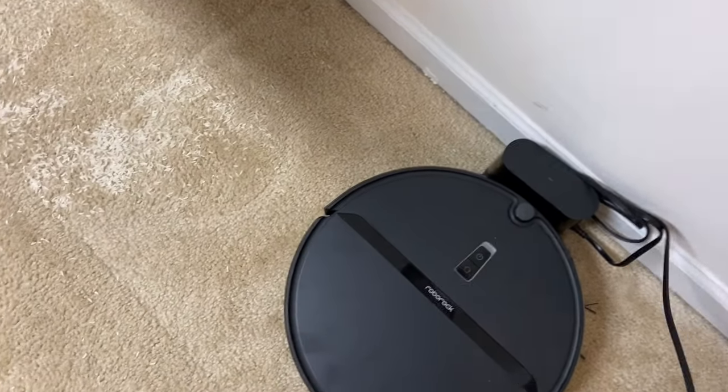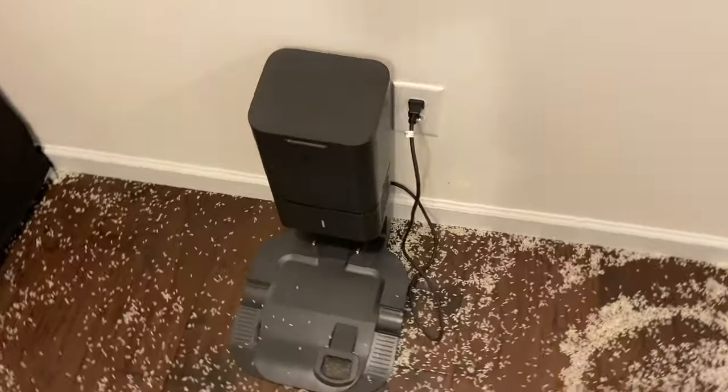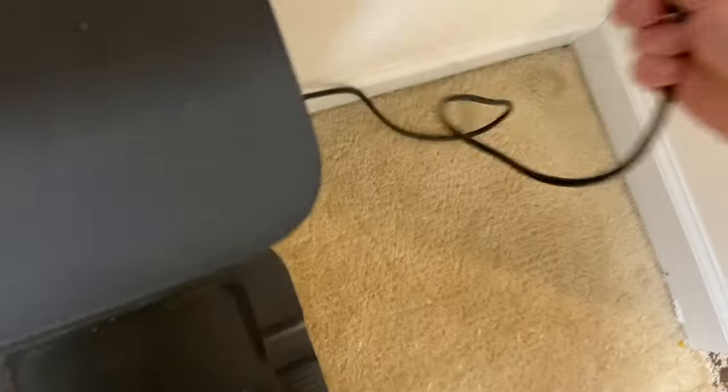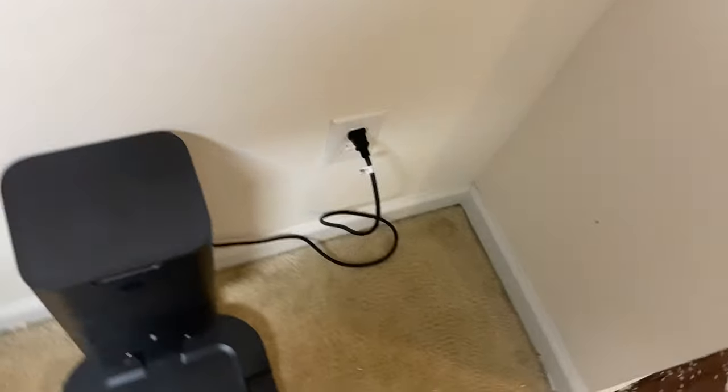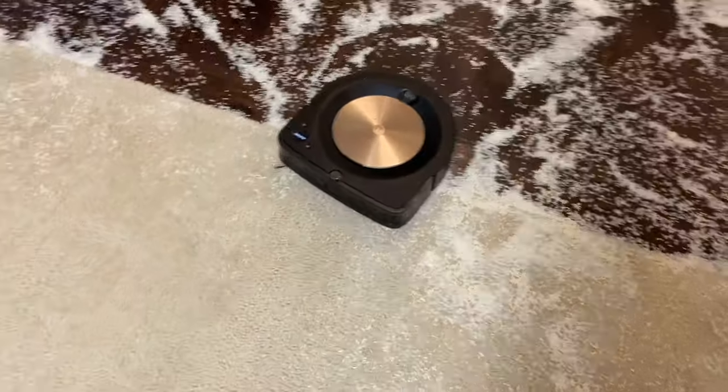I'm going to remove this useless e4 that didn't even want to — I don't know what happened to that thing. I'm going to move this dock into here because I think when they decide to come in here they'll recognize this one and possibly start using it. This one is still kicking butt.